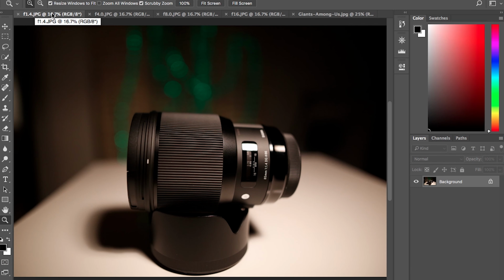So what I've got called up here is the 1.4, the 4.0, the 8.0, and the 16 of the Sigma Art 24 millimeter. Now the image, by the way, is the 85 millimeter, just because I needed something to picture. The test was fairly simple. The lights back here to create the bokeh are exactly 4 feet from the subject lens, and I've got the lens set up on my 5D Mark III at basically the minimum focal length for that particular lens.